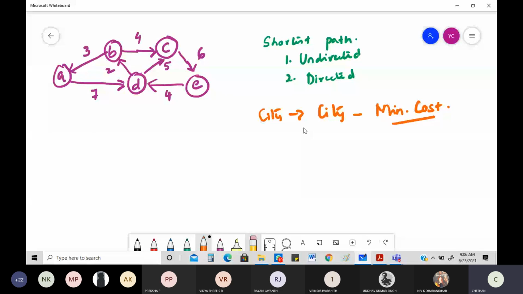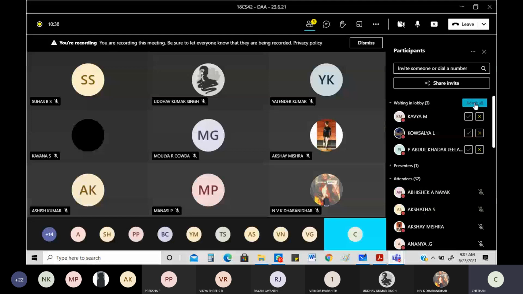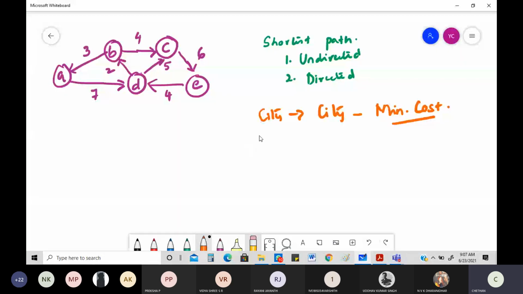If you live in Europe, you can visit all the countries in Europe. There are close to around 28, 30 countries in Europe. How can we visit all the countries in Europe with minimum cost? So it's an optimization problem. Optimization means you are trying to figure out the best possible solution. So it all comes under the technique called the greedy technique. That's what you're trying to figure out here.